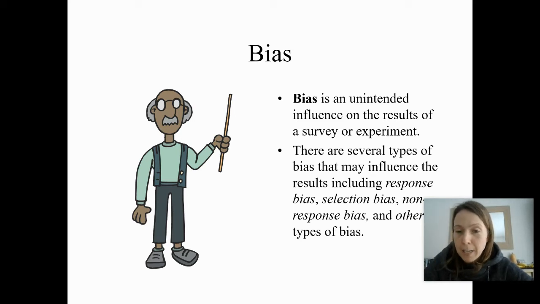There's response bias, selection bias, non-response bias. They have to do with things like, if you did a voluntary sample, maybe you stood at one entrance to the school and surveyed all the people that came in that entrance. Well, maybe that's everybody that takes the bus to school because that's right where the bus stop is. So you're missing everybody that walks and drives. And what if your survey was about transportation? There are lots of ways bias can creep into a survey unintentionally.